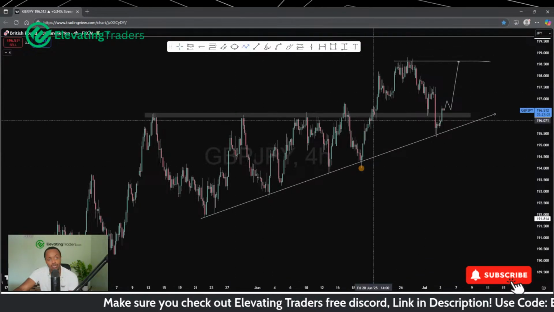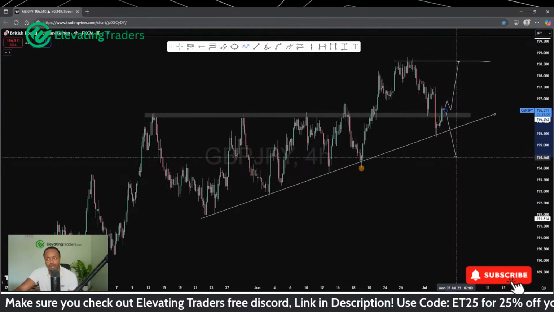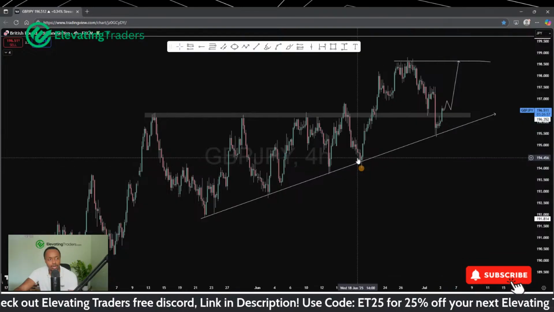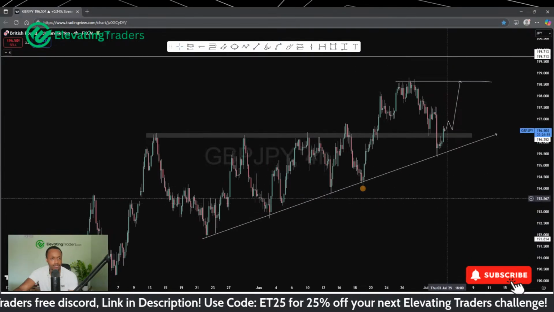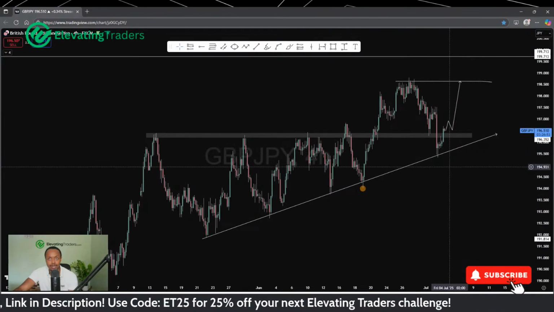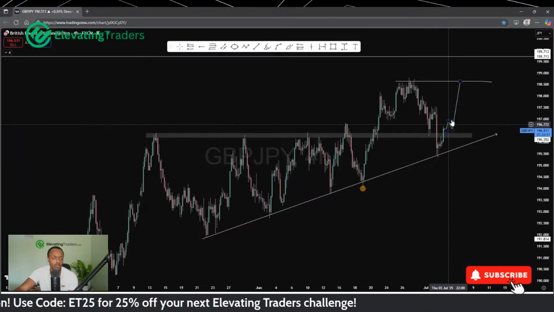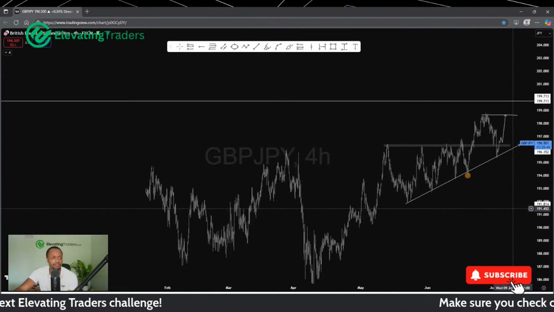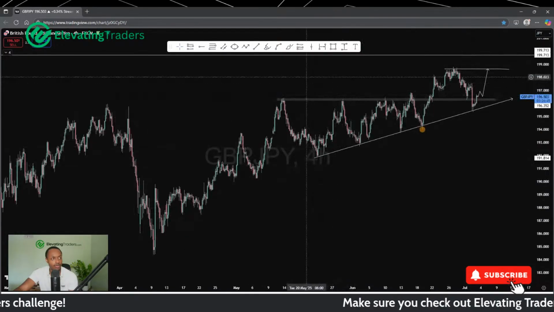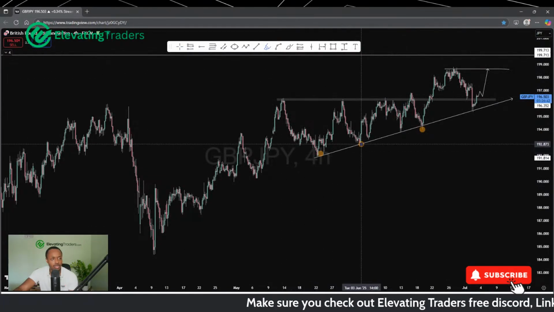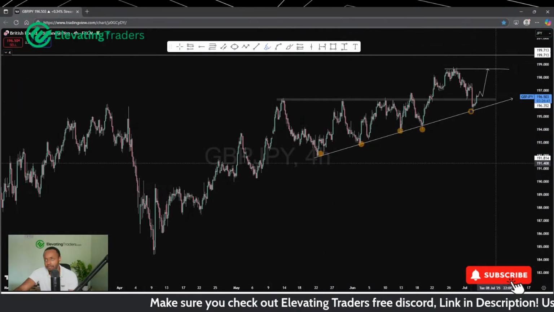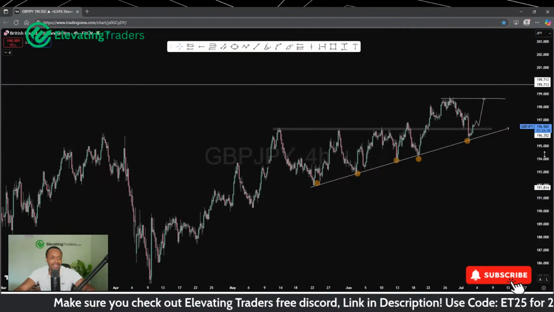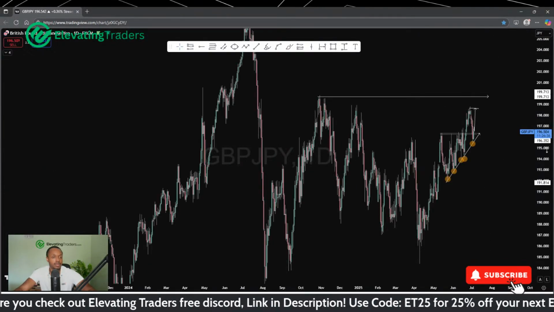If we were to suddenly break through the trend line, that would make things look very awkward, and probably at that point we are going to push to these lows here. So if that trend line can sustain and hold, it should give us a bullish pound yen back to 198.5. And then we can go from there. Very, very consistent higher lows. It looks like we've just put another one in. So I do back pound yen to at least see another rally back to highs.